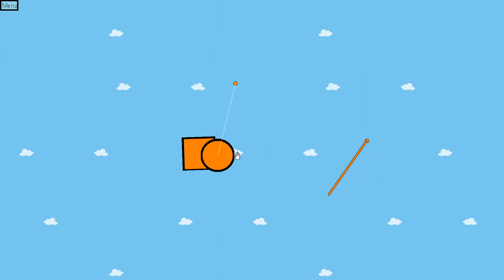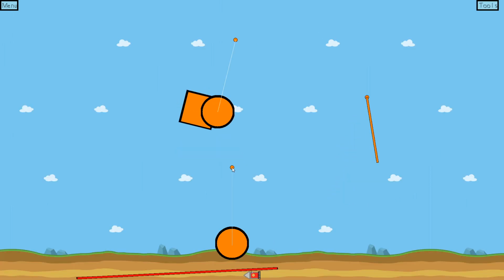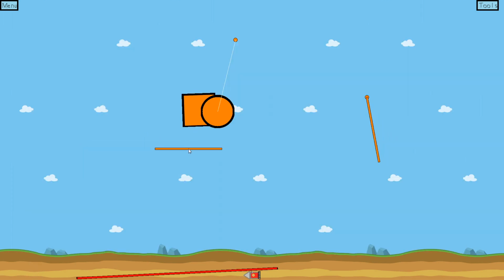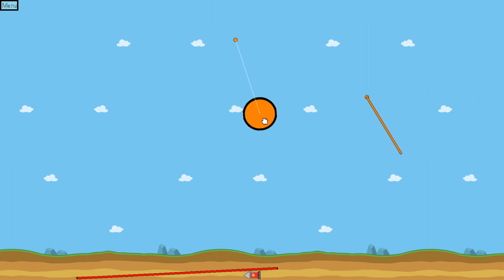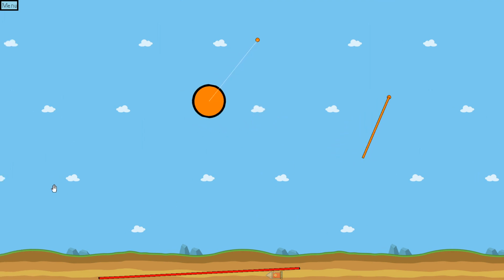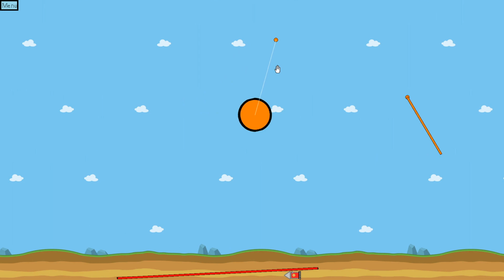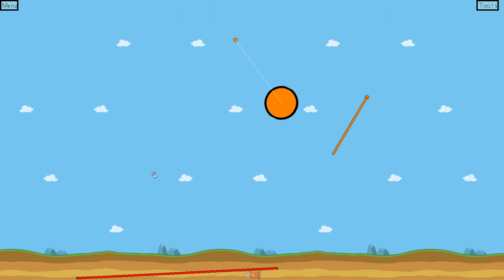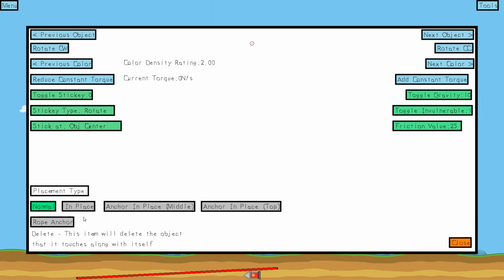So let's go back to normal placement type, find our delete object, just delete that so it can move freely and demonstrate that it swings on the rope, so it's a rope anchor. You could do the same thing by just playing with your 3 sticky options over here, most of these anyway, but these are just kind of some shortcuts.